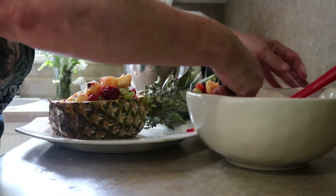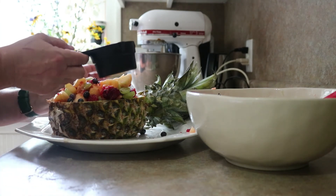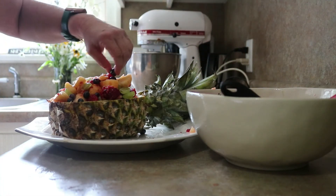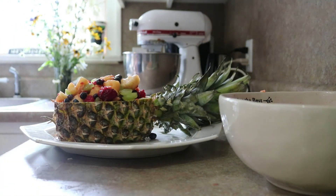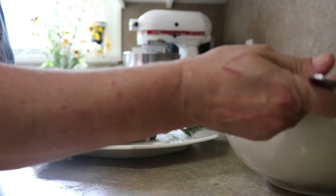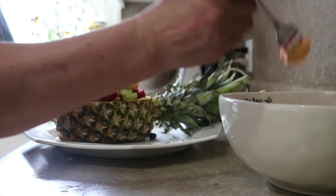I'm not moving fast enough — you can hear there's a kid foraging behind me. Alright, that's as high as you want it. Ta-da. That's all there is to it. You can take some little blueberries to decorate. That's how you do a pineapple boat — it's great for picnics, summertime, baby showers, bridal showers. You can also put just about anything in it you can think of. Let me do a quick taste, because we know it looks pretty. Mmm — and it tastes perfect. Try that one, y'all. That one's a winner.